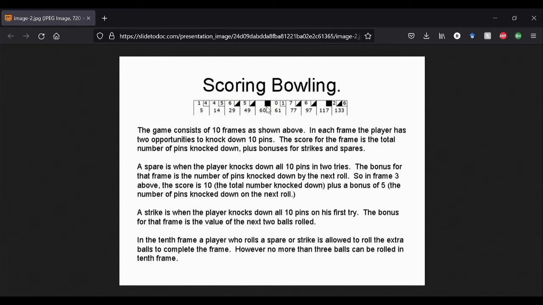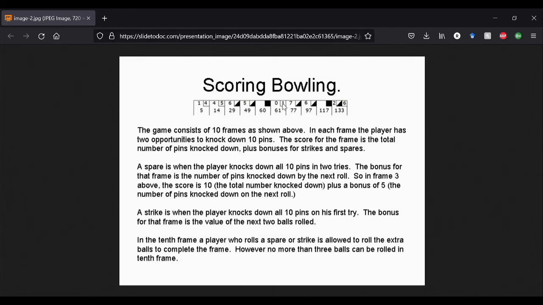And here, because it is a strike, for a strike you get points for the next 2 tries. A spare is only the next try; a strike is the next 2 tries. So here you have 49. You knock down 10, so that would be added to this, would be 59.